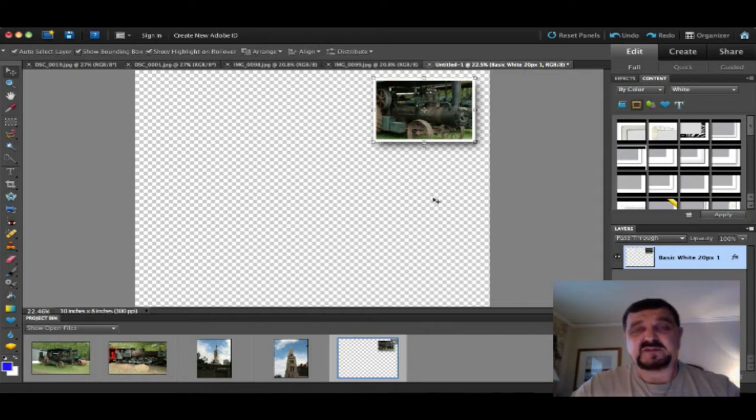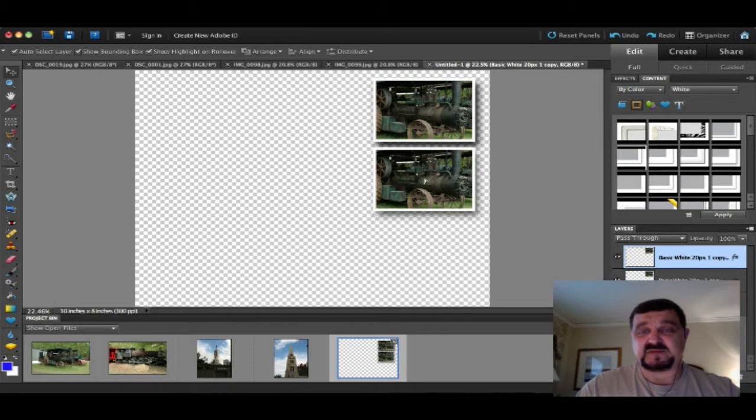Now what we want to do next with that picture is we want to start duplicating this layer right here. Now if you do the Control-J or Command-J, you'll see it does not duplicate. So you have to click on it and drag it down to the new layer box. And you can duplicate it that way. Start out with probably about 6 of them. Usually is a good starting point. And we'll just drag them apart here. We'll just drag this one down.